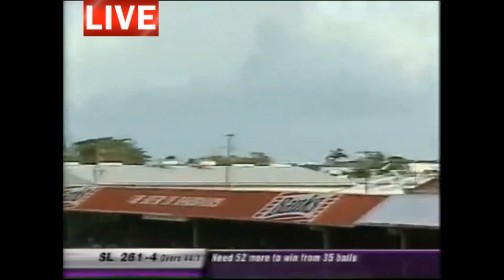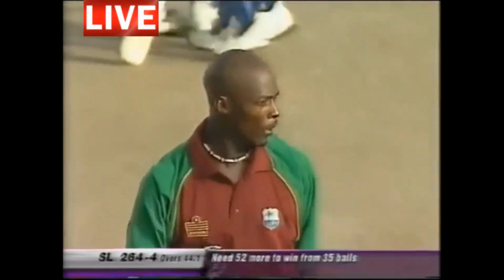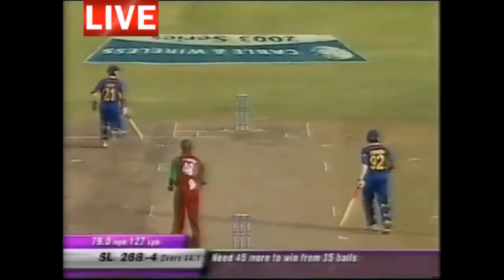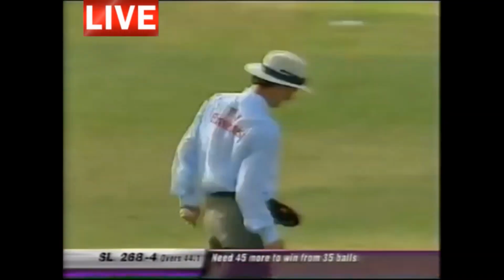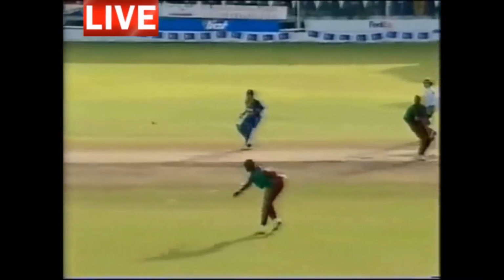Gone for the big hit again. That's a no ball, and it's gone. It's a big hit, 4 runs, 6 in fact. Another no ball, and there could be a run out here. There's a direct hit, there isn't. Wavell Hines, the thrower. And Billy Bowden signalled the no ball. And then there was a bit of hesitation, bit of a mix-up, and he would have been out otherwise.